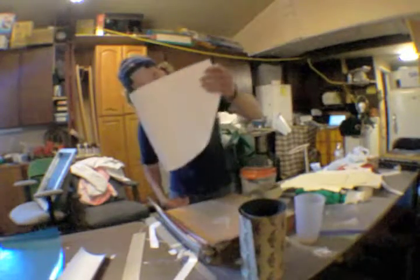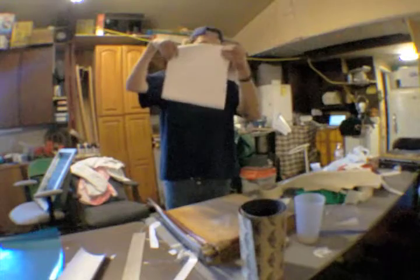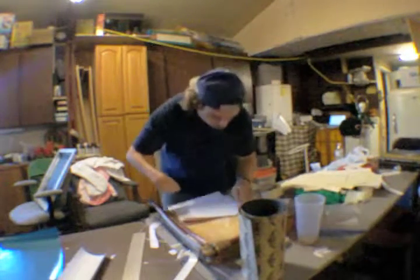And then I do a test cut. It's just hard to see white sometimes. Here we go. I found the test cut.